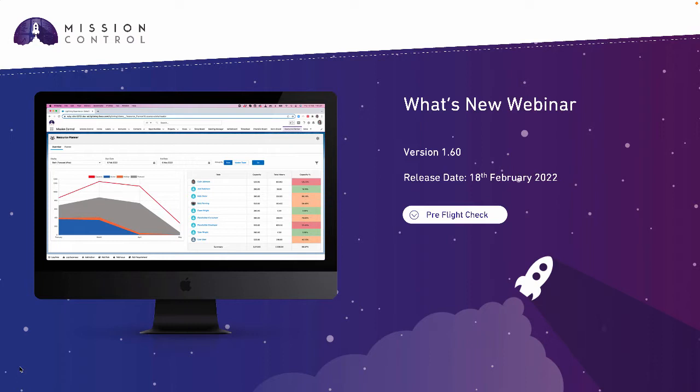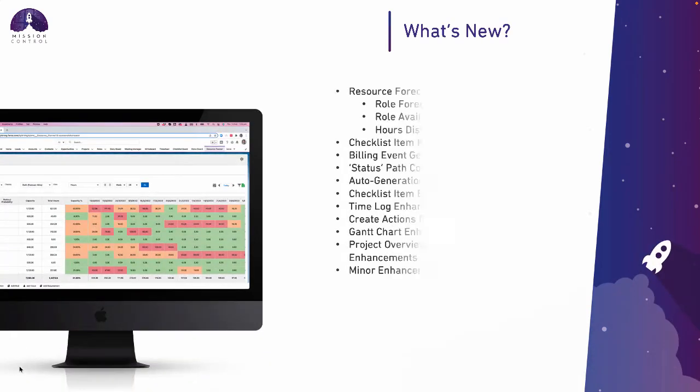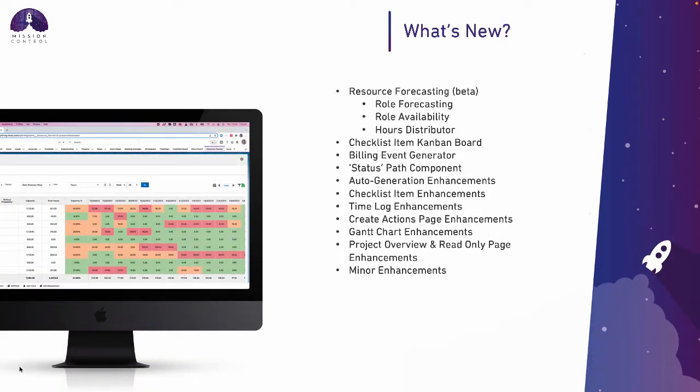Version 1.60 is being released onto the App Exchange as of the 18th of February, and we've got a massive amount of new functionality coming in this new release. So in terms of what's new, as I say, this is really a bumper release. It's got a massive amount of new functionality.